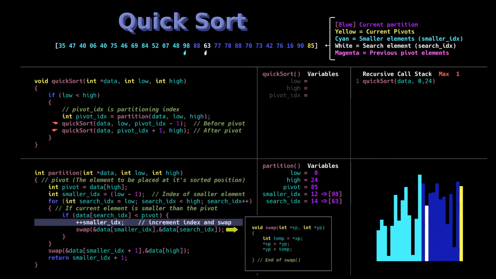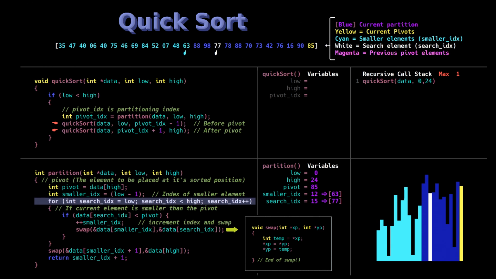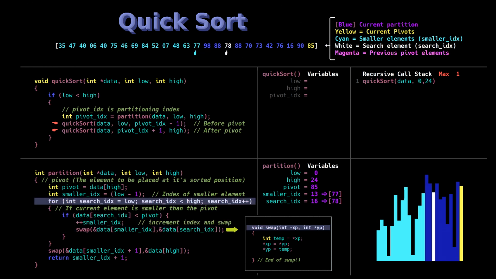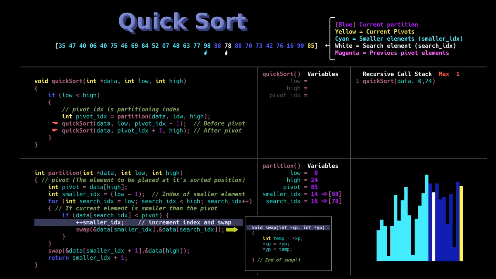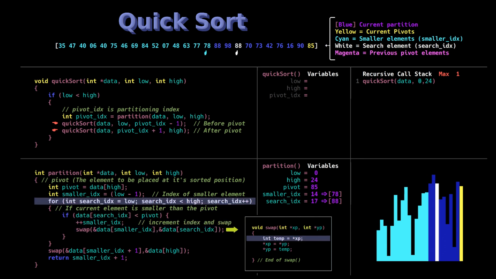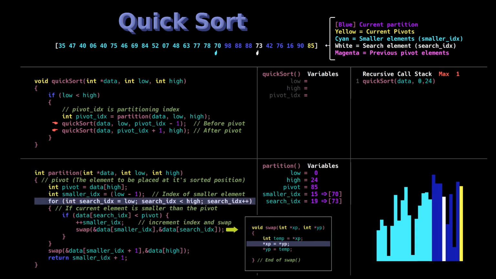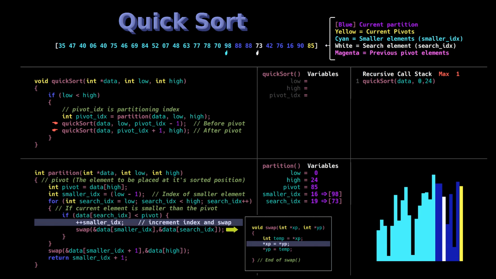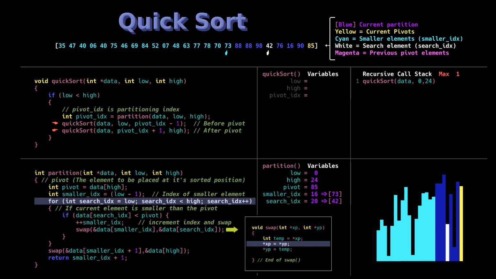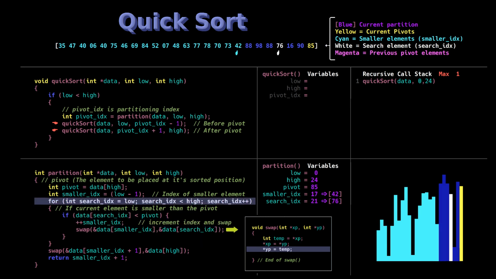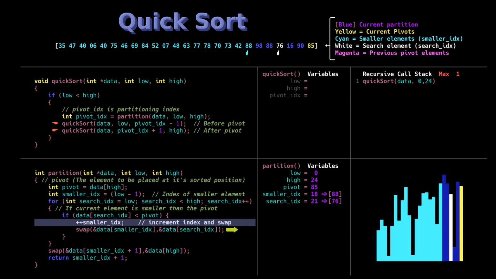The one function which has not been included in the simulation is the swap function, so here is a quick look to make it clear how it functions. It is handed pointers to the elements that are to be swapped. It stores the element pointed to by the first argument, xp, in a temporary variable, then places the element pointed to by the second argument, yp, in the place where the first argument is pointing. Then finally the temporary value is placed where the second argument, yp, is pointing.